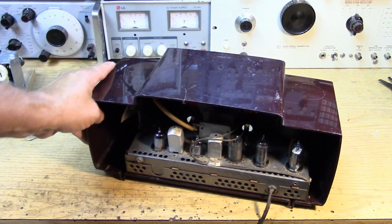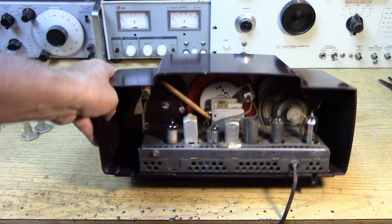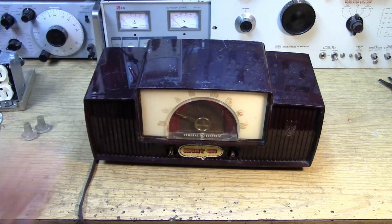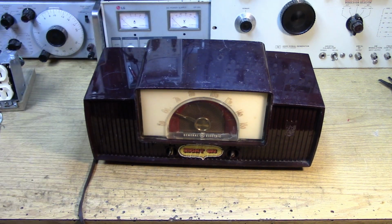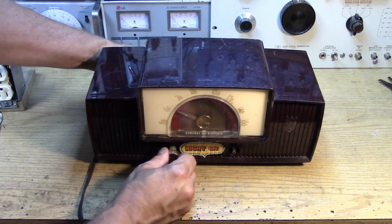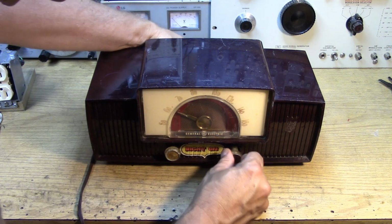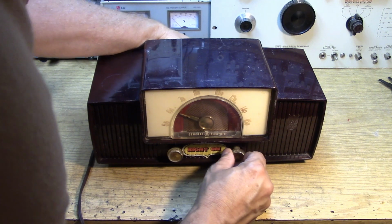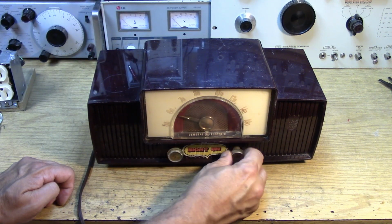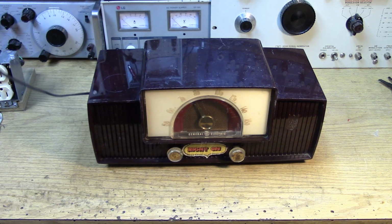Okay, I just got it back in the chassis. Put the speaker in first. Looks pretty good. Yeah, it is what it is. Right on. Okay, so put the knobs back in. Gotta have some knobs. Okay, on, off, tuning. Okay, let's plug this thing in. On.